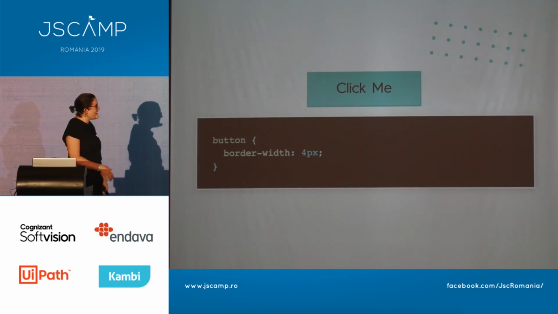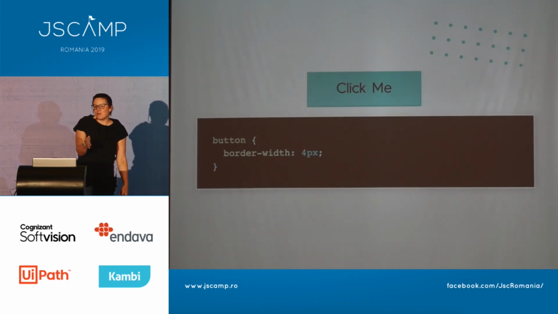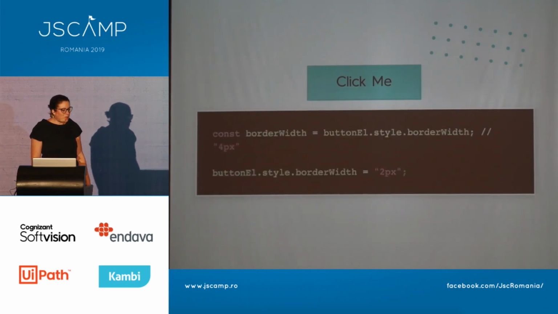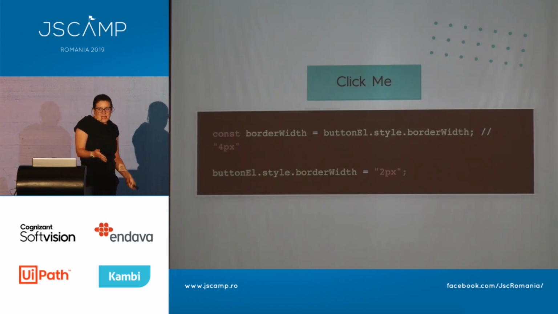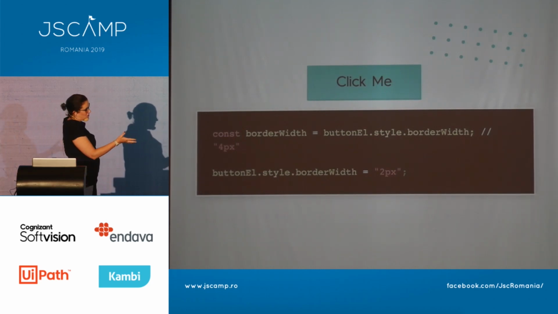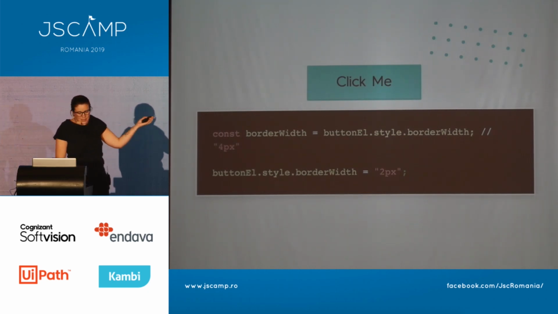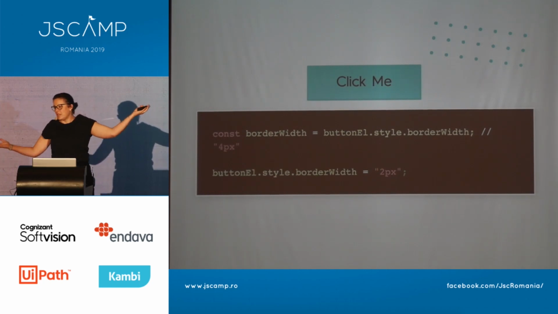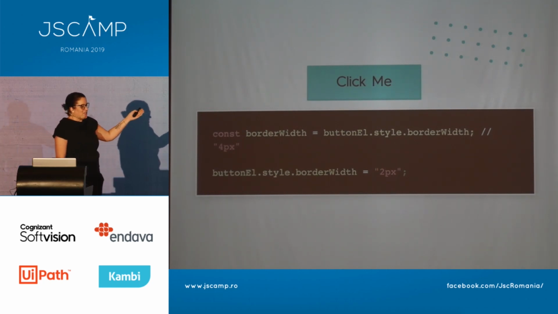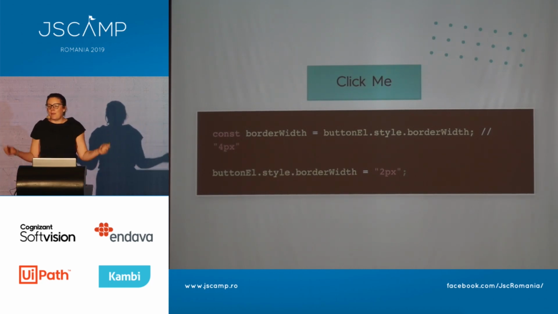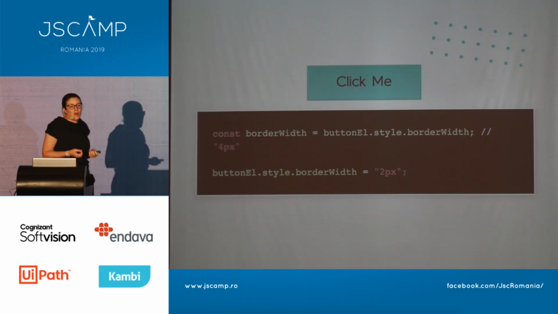The way that we change these values outside of CSS as it stands at the moment is a little bit like this. For me to get it, say, in my JavaScript, I use the .style notation. I'm sure we've all seen this. I'm sure we've all used it. And if I get it, so button element, I just grabbed this from the DOM, query selector button, .style.borderWidth gives me back a string. OK, that's fine. But if I want to reset that because of anything else that's happening in my application, I have to work with that string.